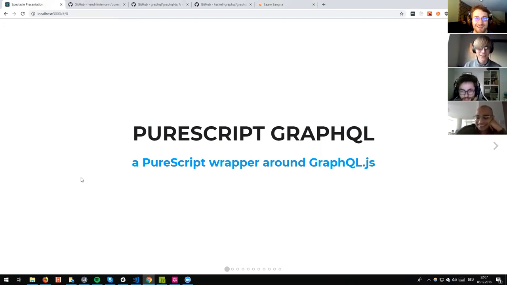And yeah, it's a wrapper around the library GraphQL.js. So this is by no means a GraphQL implementation in the sense that it contains a parser and execution engine and so on. It's just a wrapper. But on the other hand, that's pretty cool because we have a well-tested library in the background and we don't have to test any of the execution and so on. It's just about wrapping everything and some other gimmicks that I did that I will present.